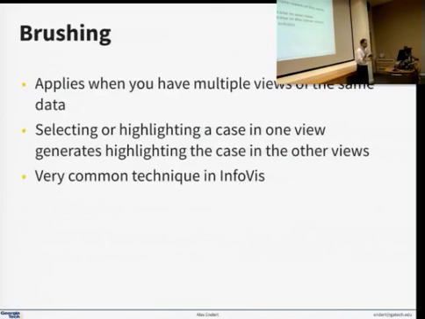If you have more than one view, how can I do a selection in one view and see it propagate over into another view? Because like we saw earlier, a single view like the scatter plot versus the parallel coordinates can only show some subset of the features or data characteristics that our data ultimately has. So having multiple views is a nice way to select an item in one and see how that selection propagates across others.